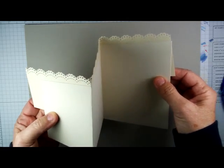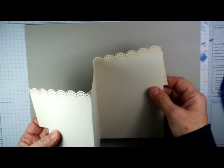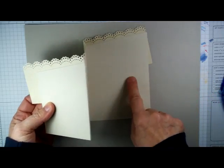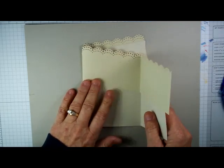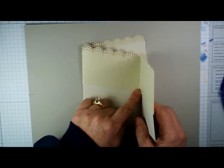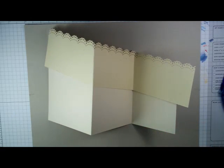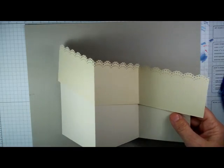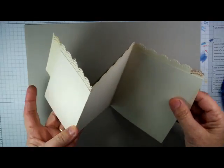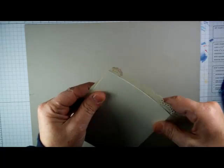Okay, now when you open this card, typically this would be finished. If you didn't have this scallop on the top, it would be no big deal. But because you see the right side, the wrong side, and the right side with this card, when this opens, it doesn't look very nice to me. So what you will do now is the same thing again on the opposite side, so that your card ends up taped on both sides. I didn't tape this one, but you have taped that down.